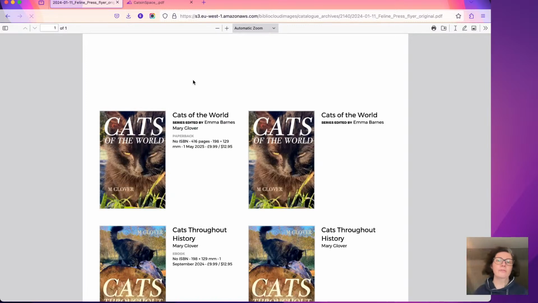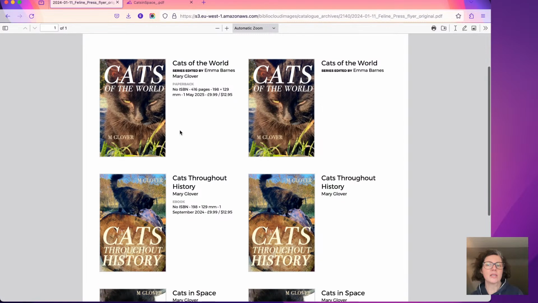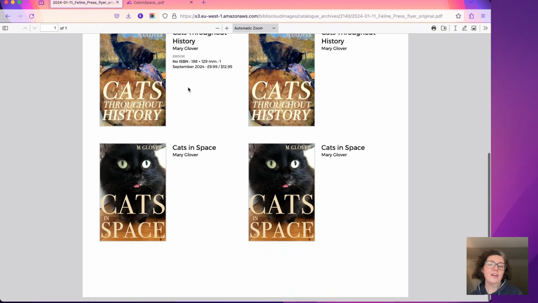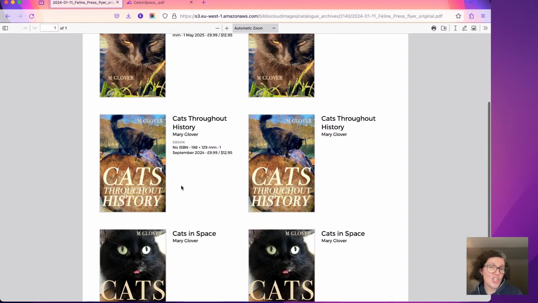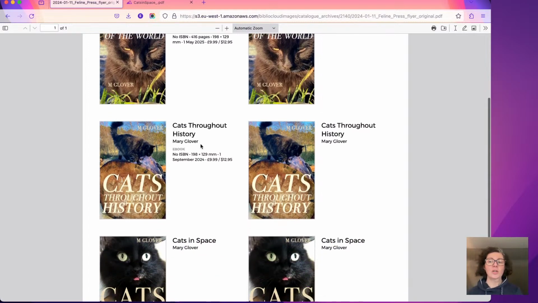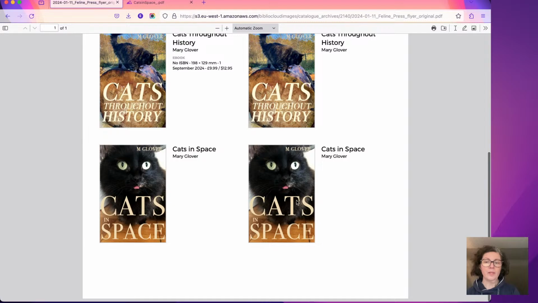But for the time being, we're going to look at the flyer that has been generated. And as I mentioned, the flyer has multiple products, but on a single page. And it's got some of the core information there. Again, a nice way to sense check whether data is present, whether it's looking good, or whether it's sadly omitted at the moment. So another useful thing that you can do.